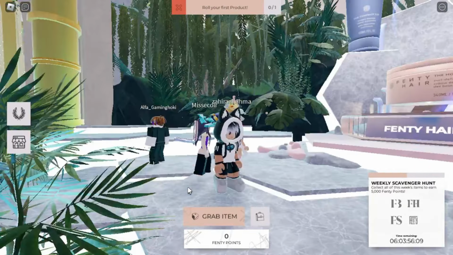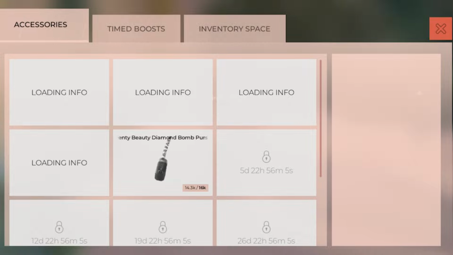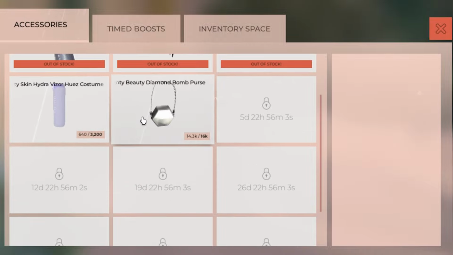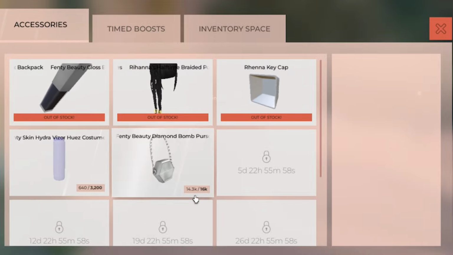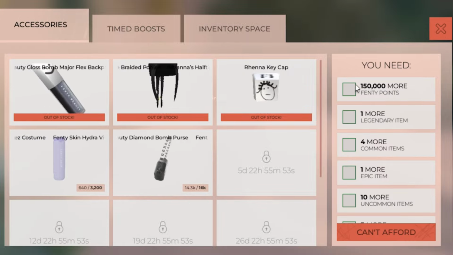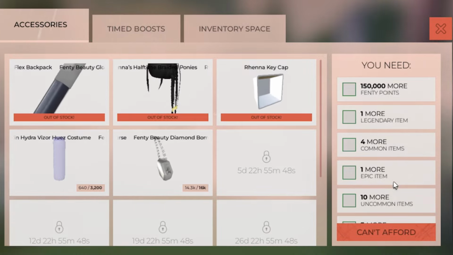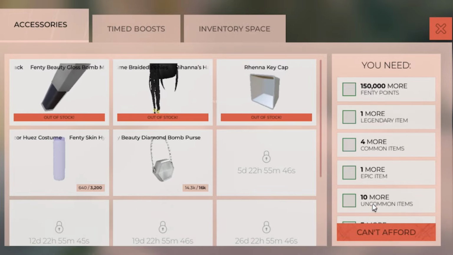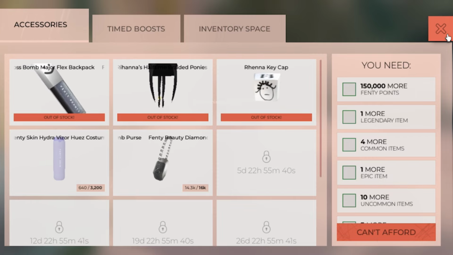After logging into the game, you can click the shop icon here. Here you will find two limited items. For this bag, it still has a lot of stock, and the other one has around 600 stocks remaining. To get the items, you need these required items. One needs some Fenty points and some legendary, epic, rare, common, and uncommon items.